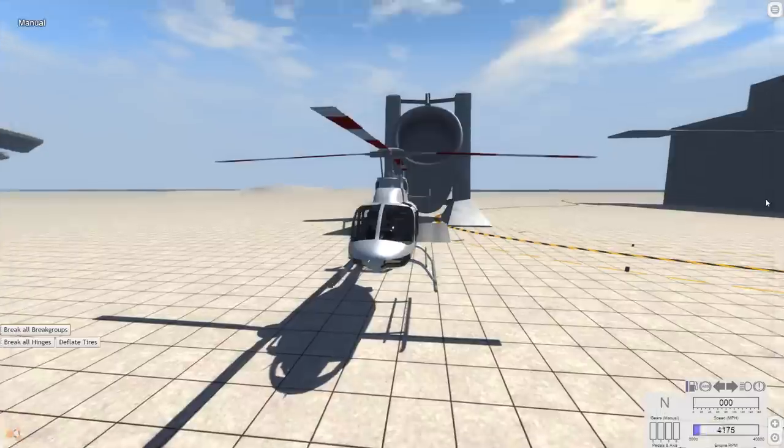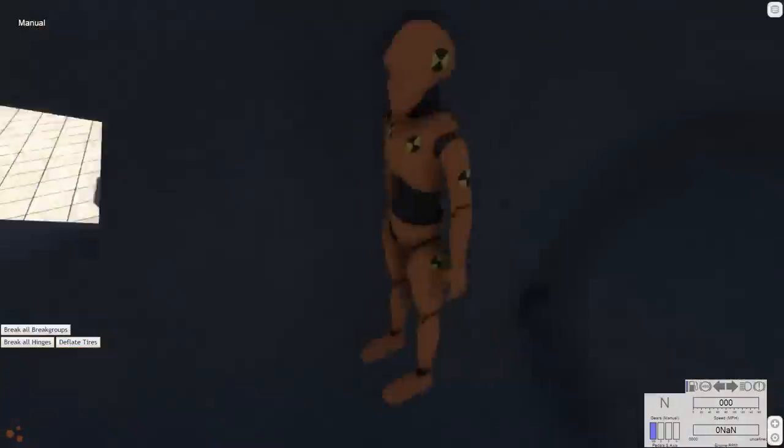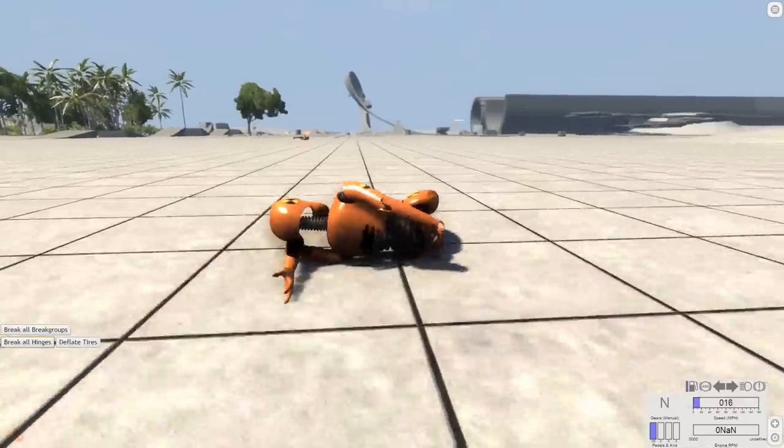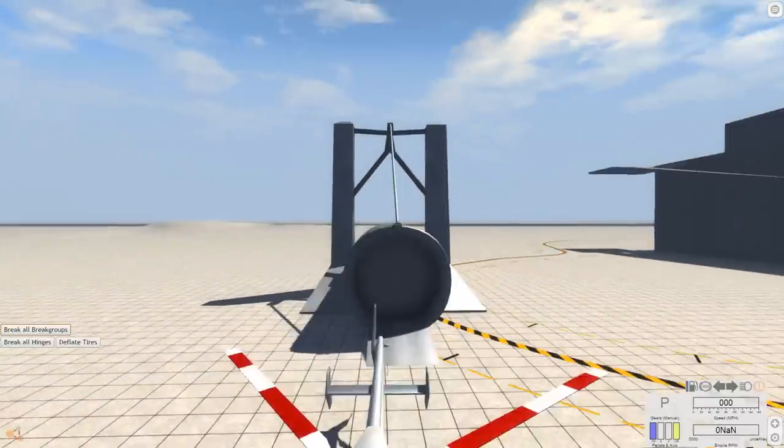Anyways, that's the dummy cannon doing the dummy bomb. And you see, they just kind of all stick together. They're a good group of friends or something, I guess, huh? Oh jeez, I just accidentally shot him. That was a whoops.